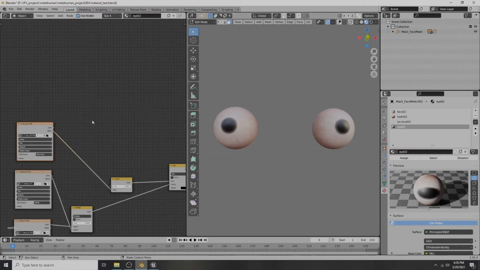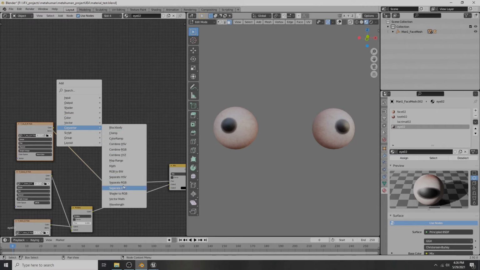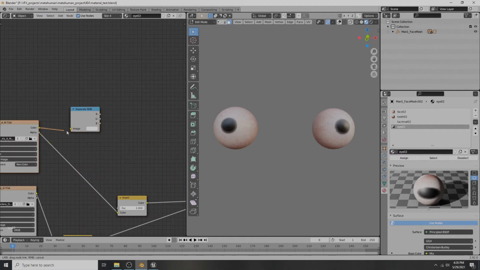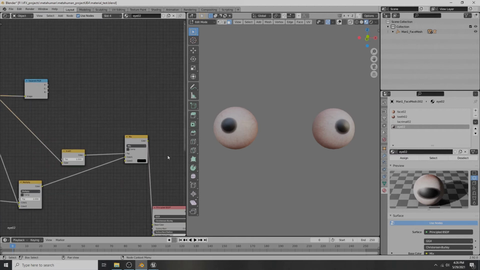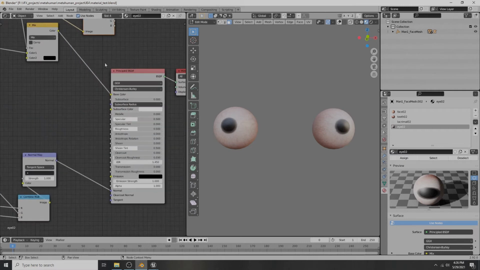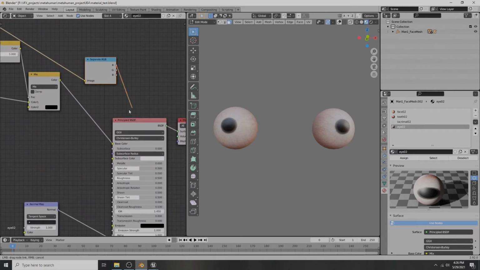Now we need the detail of the iris part. The detail lies in the three channels of the mask. So I use separate RGB. I use the red channel and the green channel.